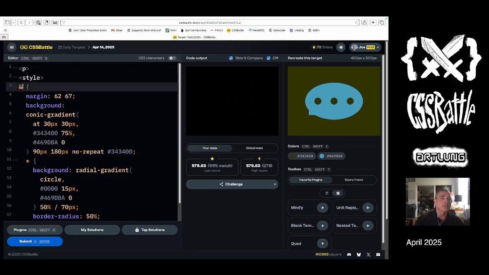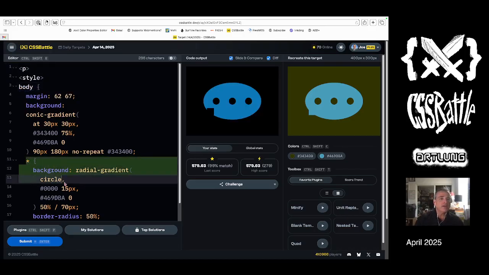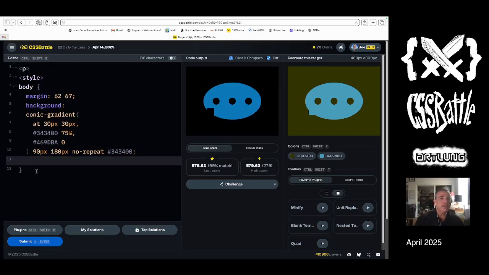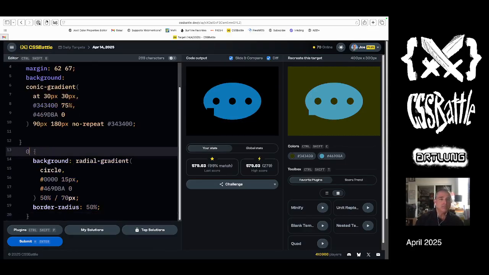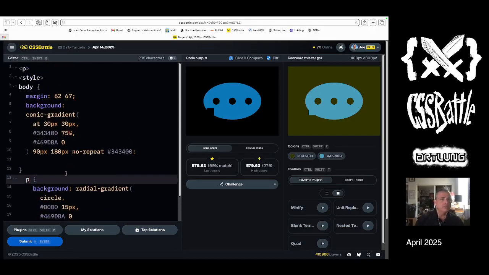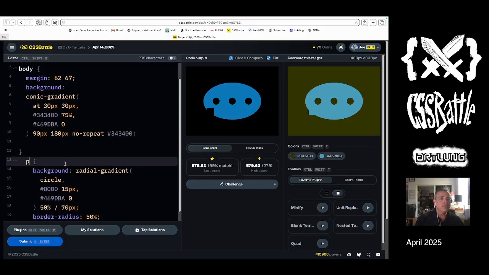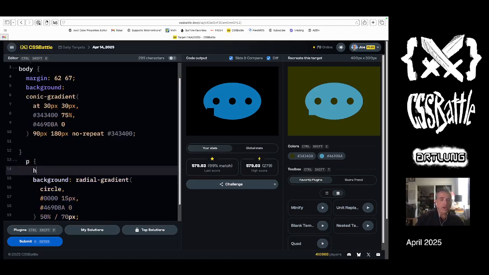I'm going to make this the body. I'm going to pick this out and not have it be the nested template. Make it the P element. Paragraph element. I'm going to give it a height of 50 or something.